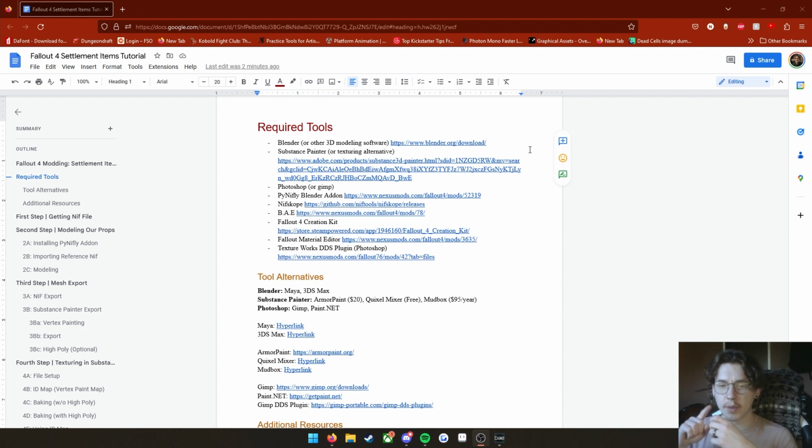But if Mudbox is your thing and you're already on it, go ahead and use it. Then there's Photoshop or GIMP. This one is probably the least required out of all of them. You can use either. I recommend Photoshop just because you can follow along with the tutorial one for one. But I know that GIMP is great, it has its own DDS plugin, and I believe that Paint.net has native DDS support. So either one, GIMP or Paint.net, I have them both linked.